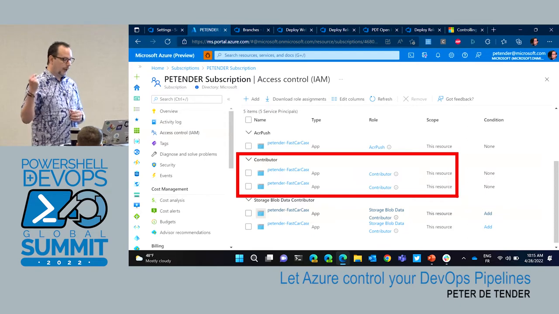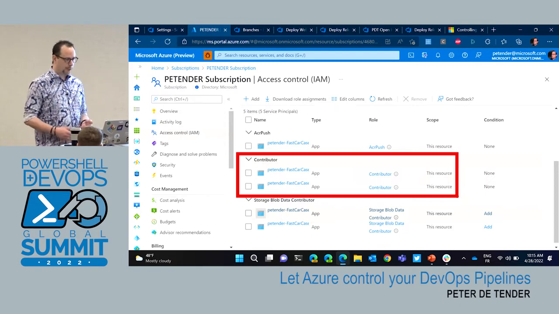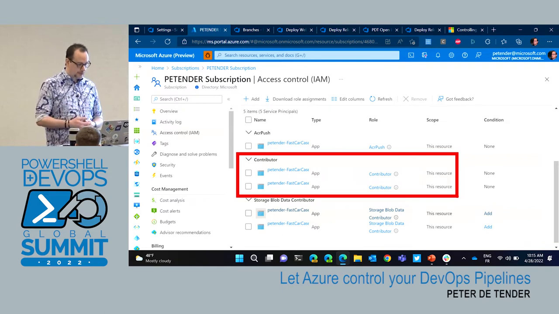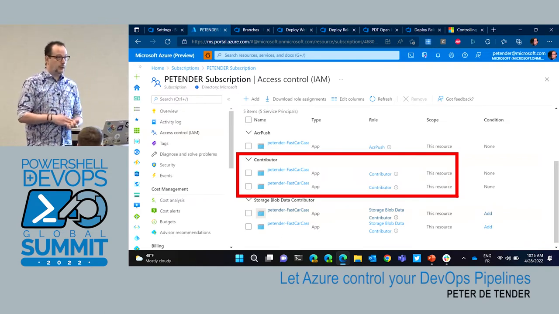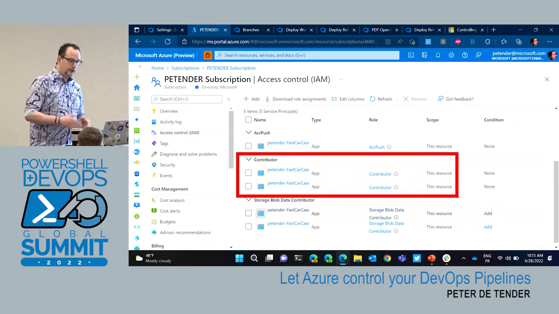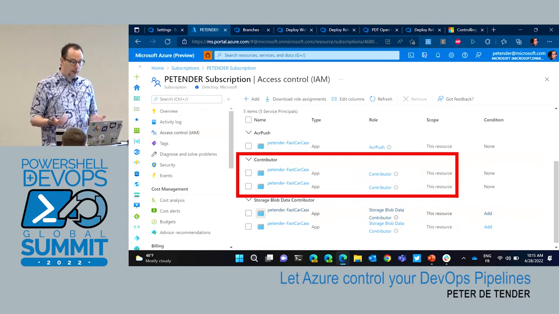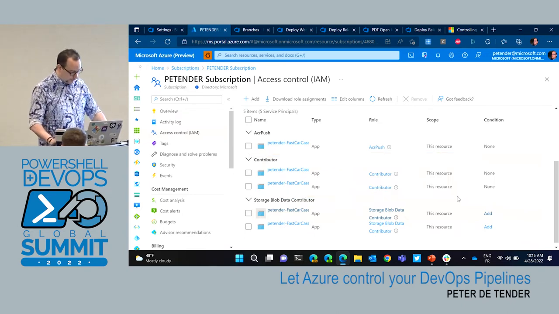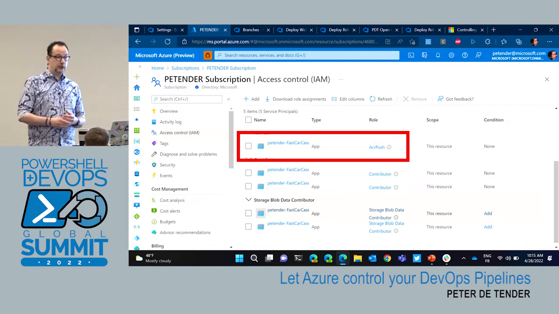But what we can do right now out of an Azure DevOps pipeline, or later on if you want to do the same in GitHub Actions, but I don't have a demo on that, but the concept is the same because it's all service principal based, it means that I can deploy whatever I want. I got full permissions to go into my Azure environment and deploy everything. Nothing's blocking me. Where maybe, and that's obviously the reason why we're talking about it, maybe you have a pipeline, just one example, where the only thing the pipeline is doing is publishing containers.